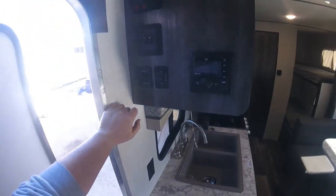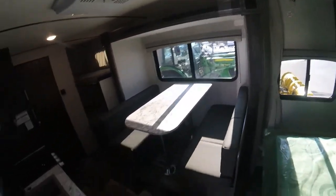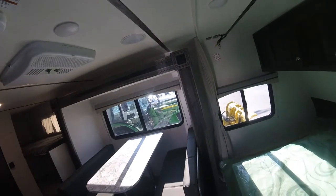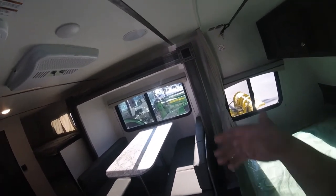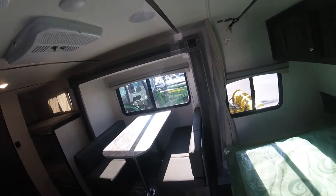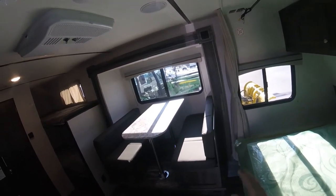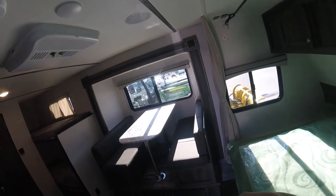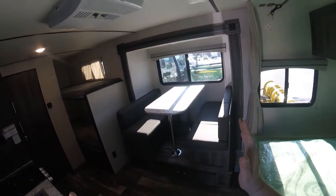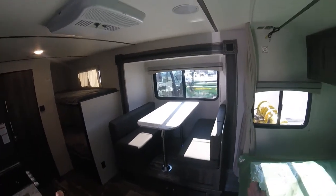To open the slide out, there's a slide out control button here. So you're just going to hold out. This type of slide out is what they call an in-wall slide out. So it's very important on them that once you get all the way in or all the way out, you continue to hold the button for a few seconds afterward. It won't cause any damage to it, but because there are two motors in this slide system, they need to be synchronized. Sometimes they will get off from each other, and when you get to the wall, they re-catch up with each other.